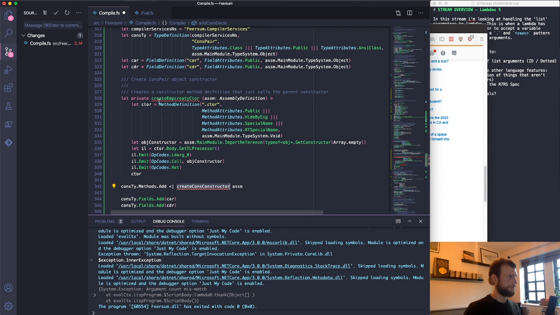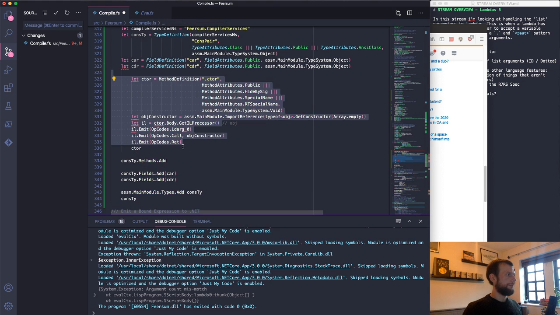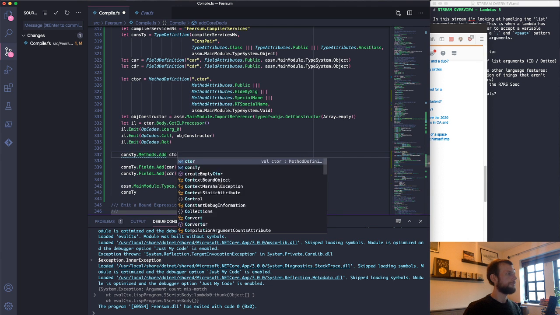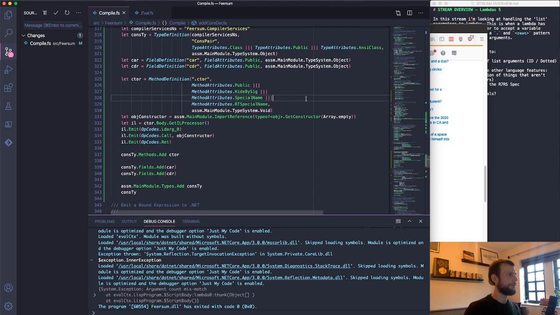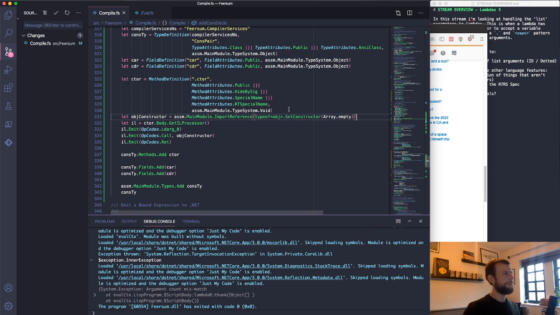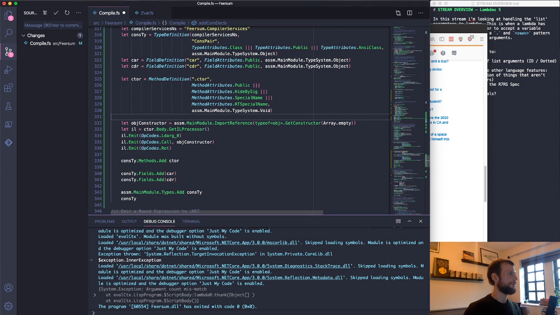Create cons constructor. Let's just get rid of that, to be honest. We don't need that. We can just add the constructor itself directly. So we create the constructor. At the moment this has got no parameters. So we will add 2 parameters.